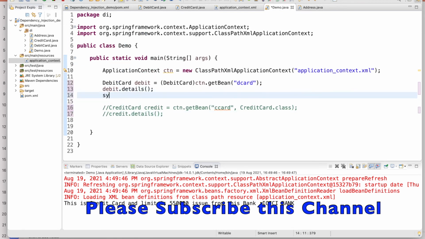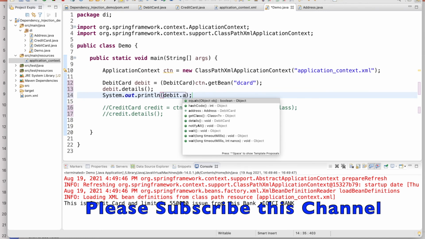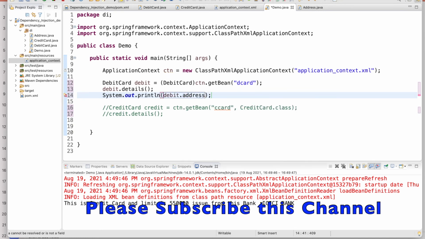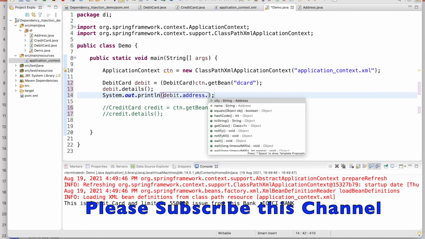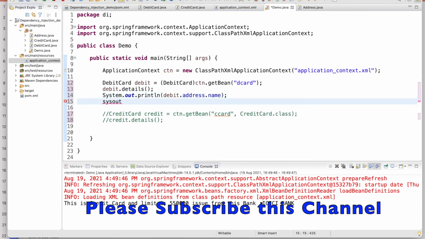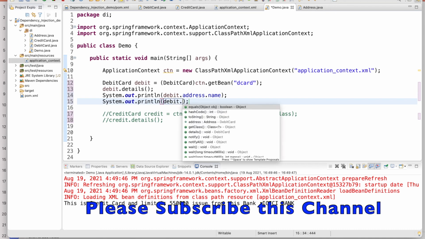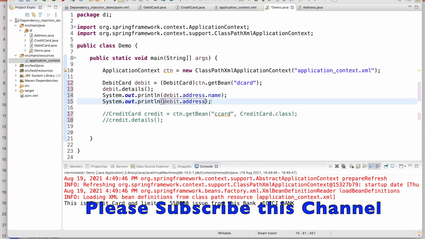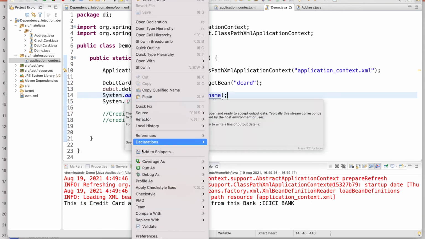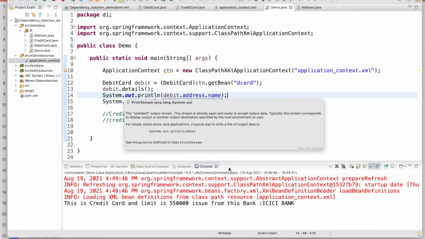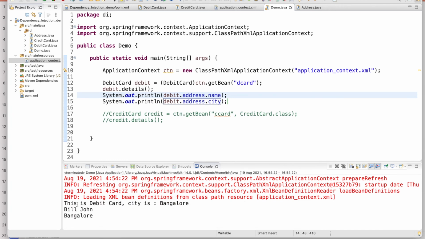If you want to print the address value, you can print debit dot address dot city, or name and city. Now let me run it. So it is working. This is the debit card and name and this one city.